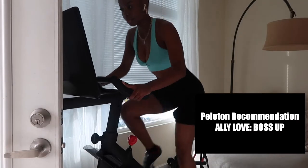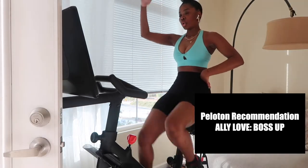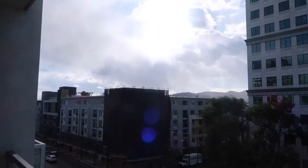Let's go Peloton. I've been walking with my shades on for so long. We think it might have just been snowing in Los Angeles, but now it's sunny. It was almost pitch black dark, and you saw like white fuzzies, but who knows.